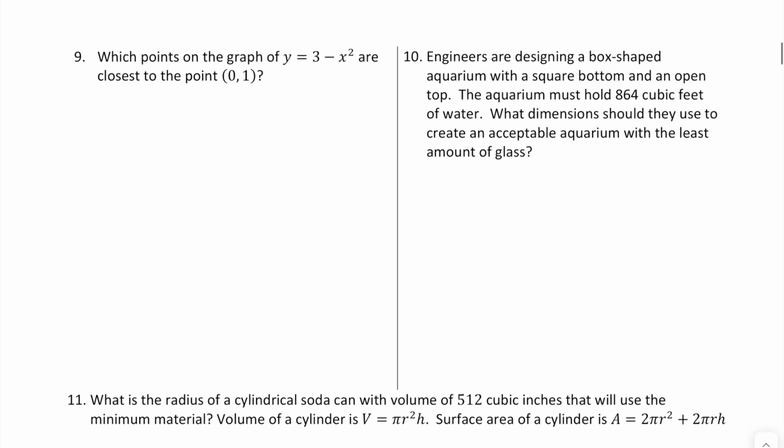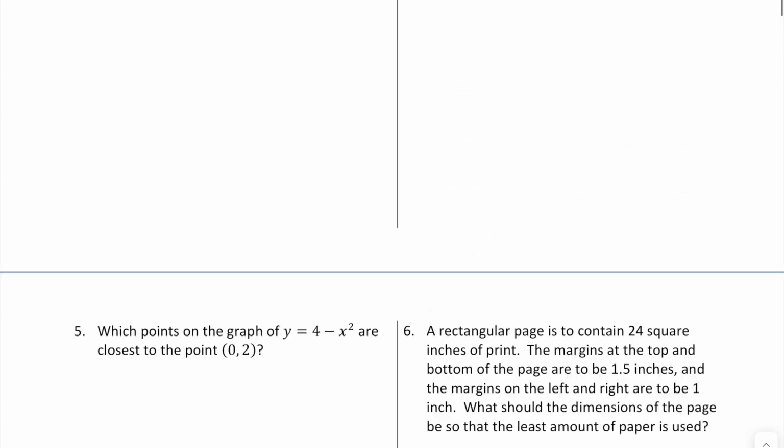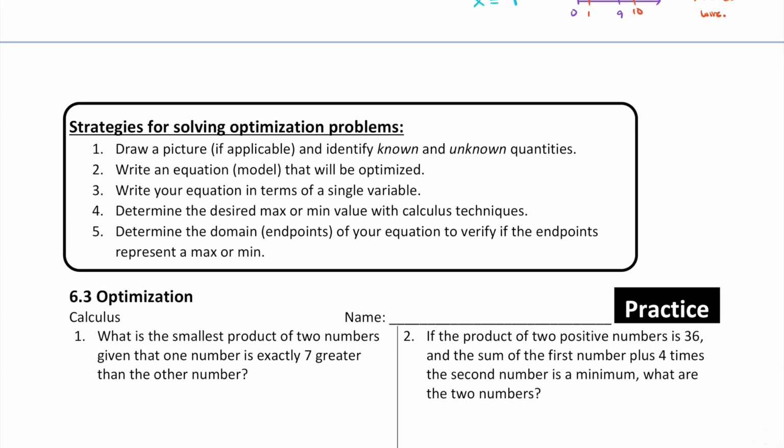I could do these all day, but I think if you all practice, then you'll figure out what you need to do after you draw a picture, create that model that needs to be optimized. Make sure you label a restriction or constraint. Try to get everything down to that single variable. Figure out if it's a min or max, especially using calculus. We have to use the calculus, derivatives and second derivatives, and then make sure we test our endpoint after we can, if we're looking for mins and maxes, all right, which we are.